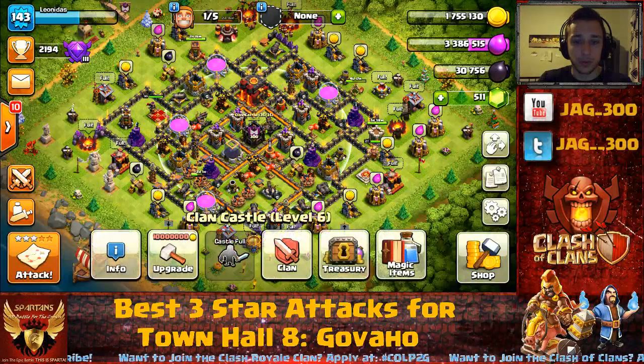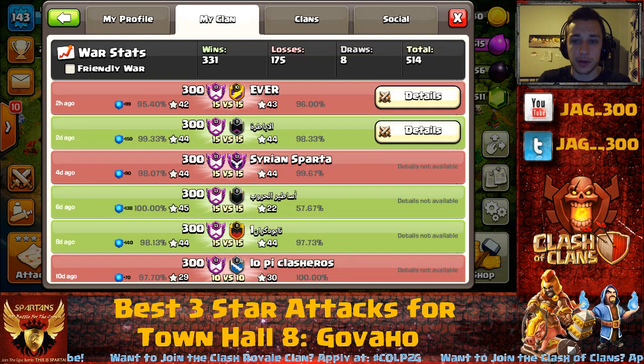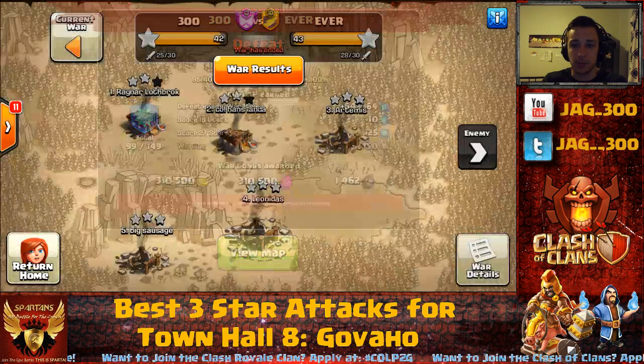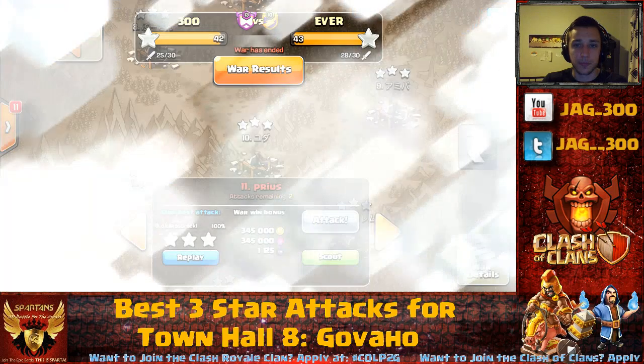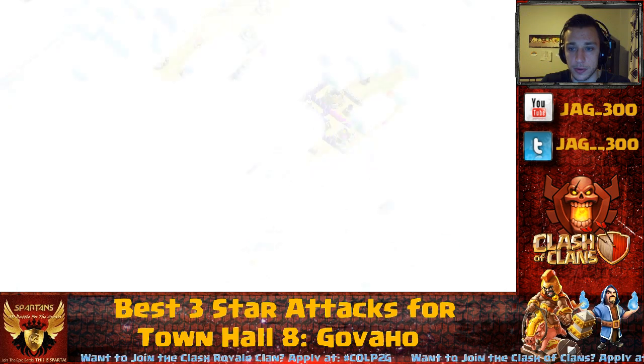So we're going to go to our most recent war for that. And this is going to be another good example, and that should be everything you need to know. We're going to go a little bit quicker through this one since I went pretty in depth on the last one. I think this is also actually base 11 that he attacks here. It is. So we're going to pause, and we're going to take a look at this.